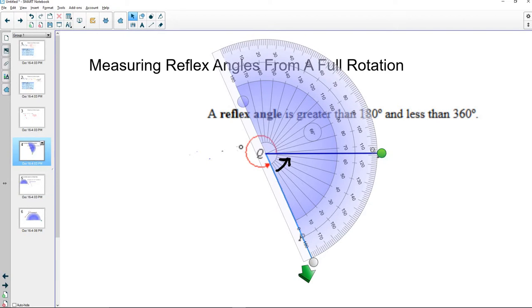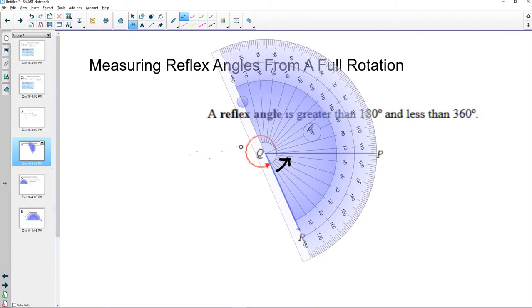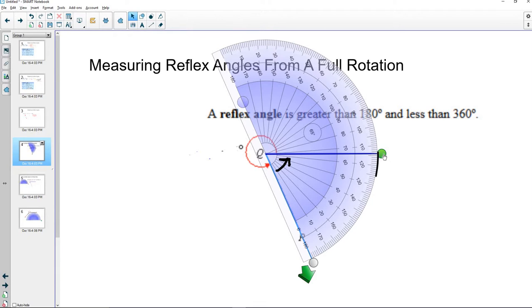As you can see, this protractor will tell us the number of degrees that are in it here. However, your protractors will not tell us. So let's have a look at how we can actually figure this number of degrees out. Okay, so as you notice, there's two lots of degrees going, one clockwise and one anti-clockwise. For this angle, we are going to use the anti-clockwise one.